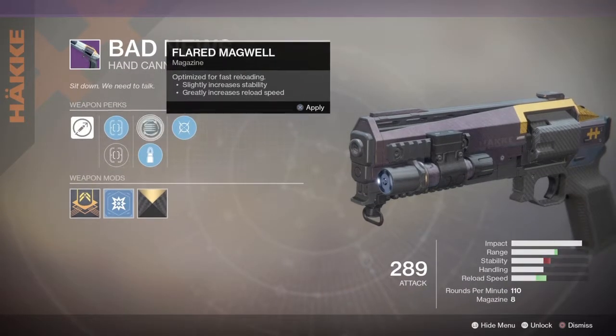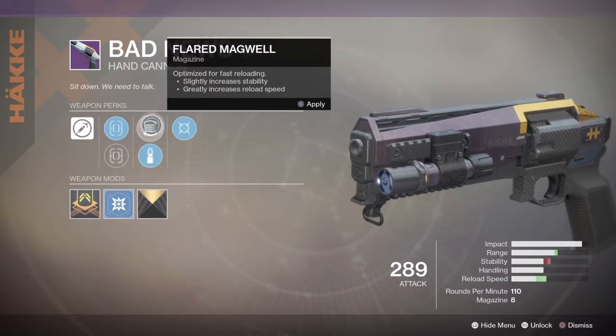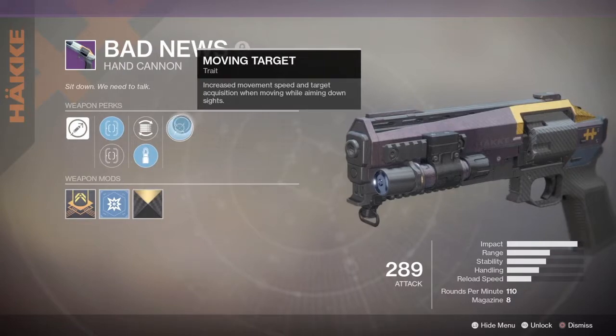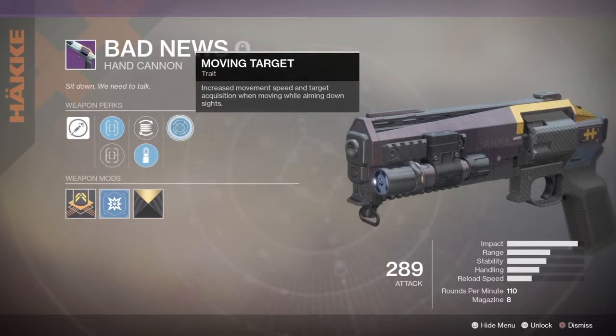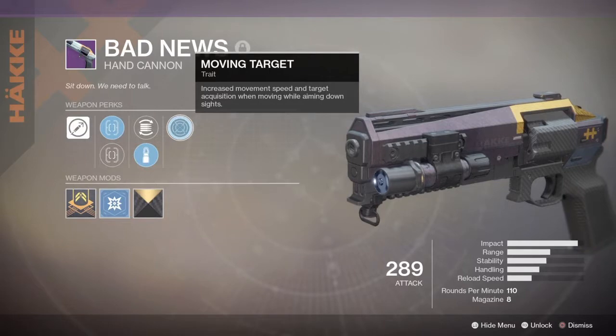This is really a pretty good option. Flared magwell, I like it, but I'd rather have that stability. It does make a difference. Moving target, increase movement speed and target acquisition when moving while aiming down sights. I kind of don't notice this all that much since the hunter's already pretty fast. It might stack well with the hunter.